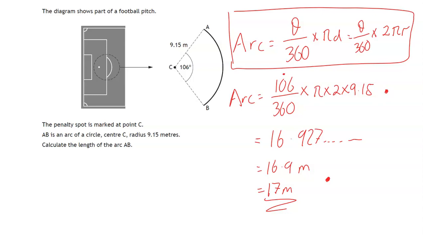Don't be silly and round it to 20, because that just is totally nonsense. You lose a complete degree of accuracy with that. Don't round it and be silly, unless it asks you to for something like that. Stick with, in my opinion, 1 decimal place. So a question like this, if you can remember those formula and where the parts come from interpreting the diagram, you should have no issues with a question like this. No major issues whatsoever. If you can identify those parts, it'll be easy peasy, lemon squeezy.